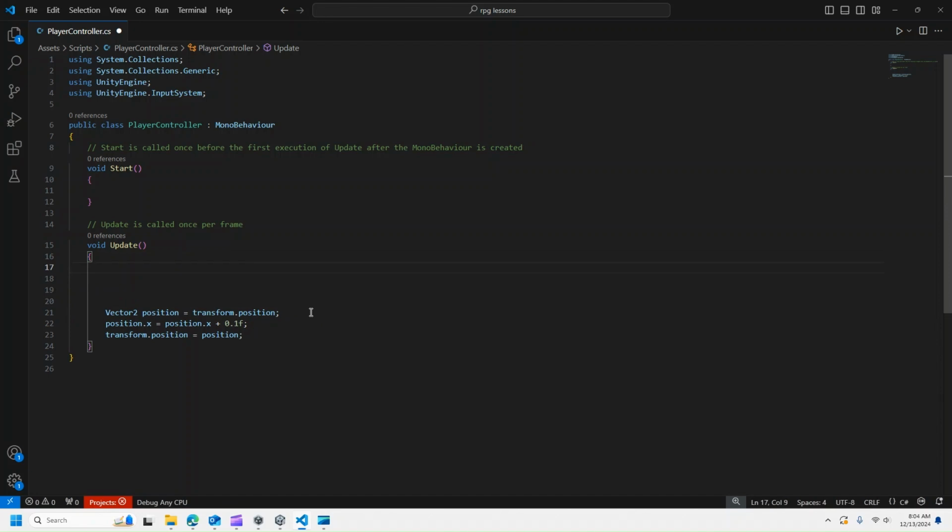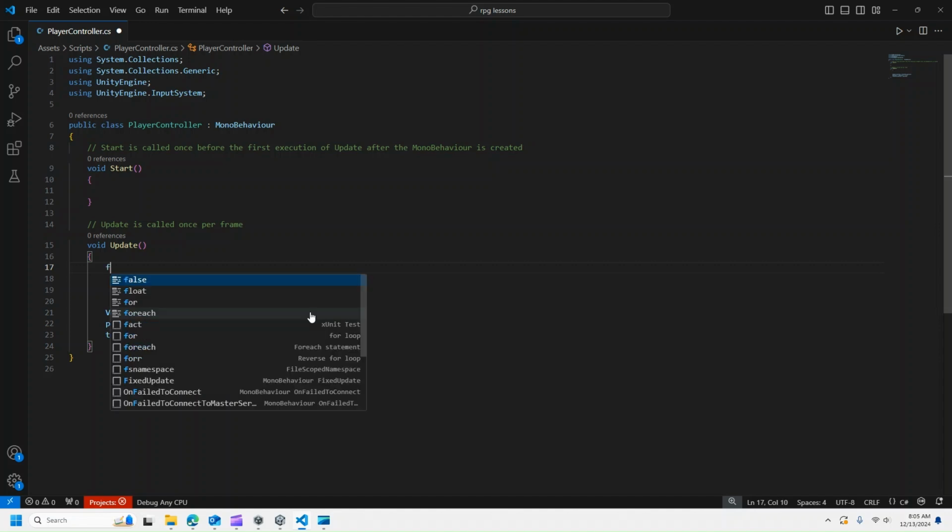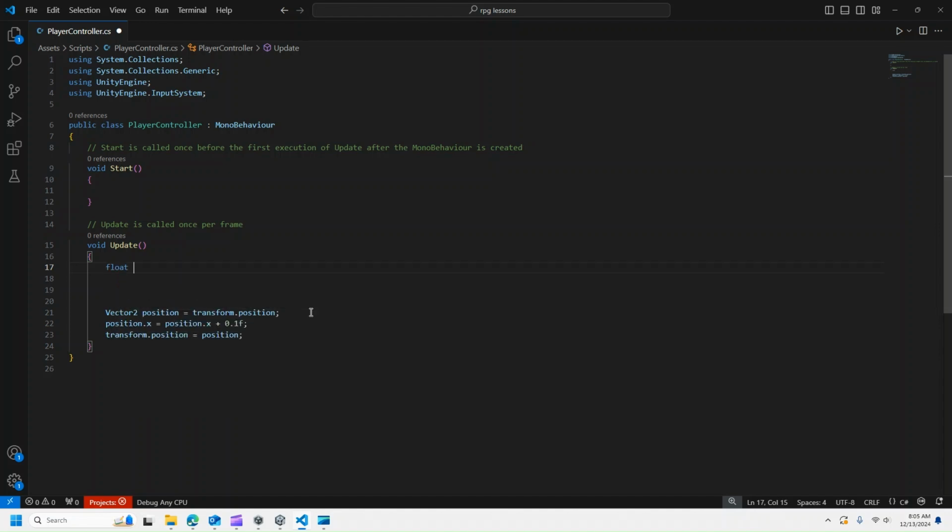Okay, so the first thing we're going to do is declare what's called a variable. A variable is kind of a holder that's going to change. The value of a variable will vary. So we're going to call this variable horizontal. First of all, we say the type of variable we're going to declare is of the type float. So that's going to be like 0.01 or 1.5 or 4.2.